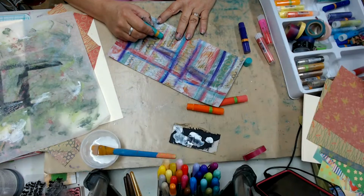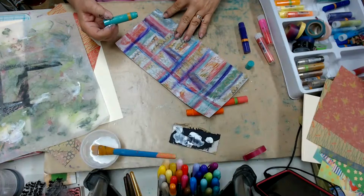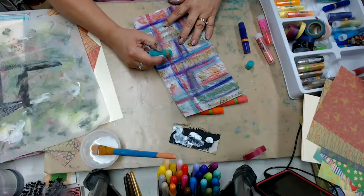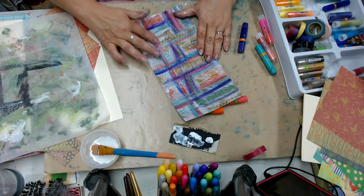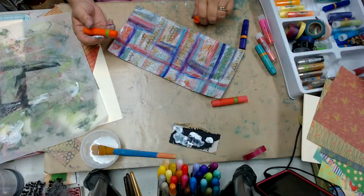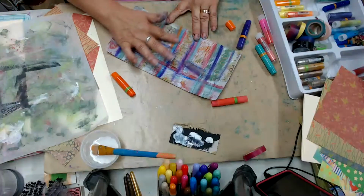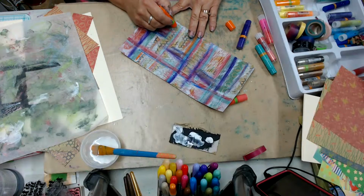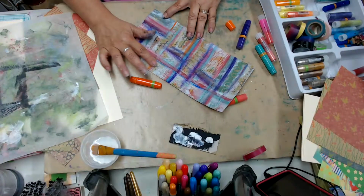Wow, this is turning out so pretty. I really like this. Let's see, we need some right there and some right there. All right, so now let's try some of this orange. Hopefully that won't be too bright. Holy cow, that's bright. Not so much when you blend it. Let's do that there. This one here, that needs a spot. Blend these in before I forget that I did them.